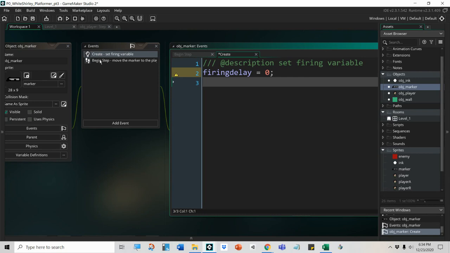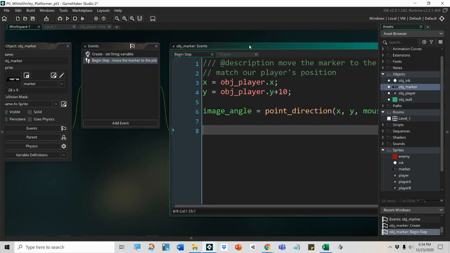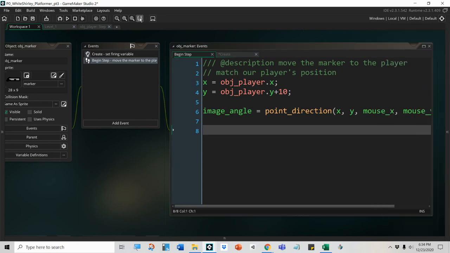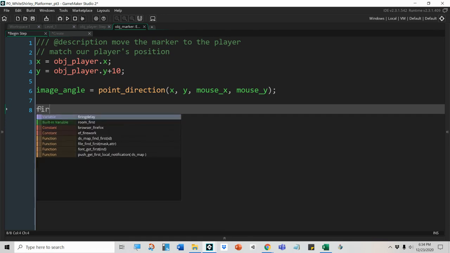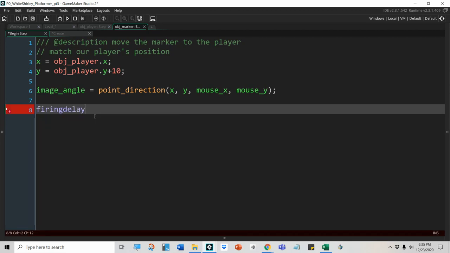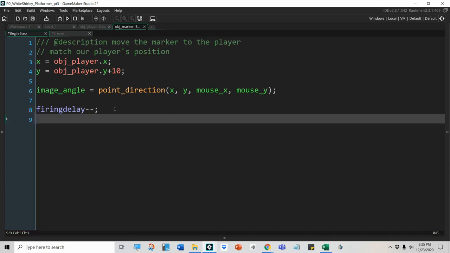So we're going to go back into our begin step. And this code is kind of complicated. So I'm going to type it fairly slow, and then we're going to come back and talk about it. Okay, so I want to make sure that my user cannot spam the ink. So inside of my marker step event, I'm going to first decrease my firing delay variable by 1.